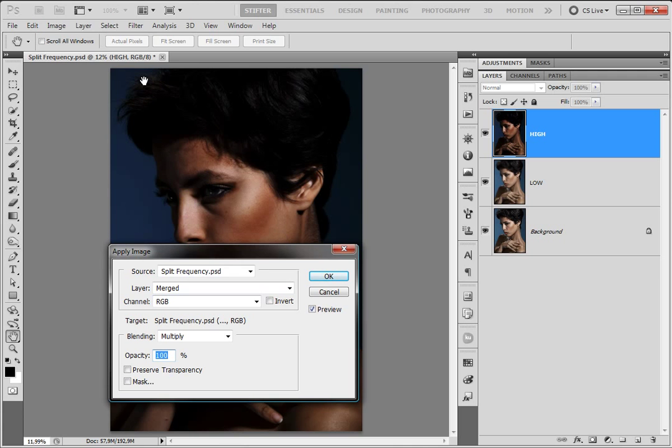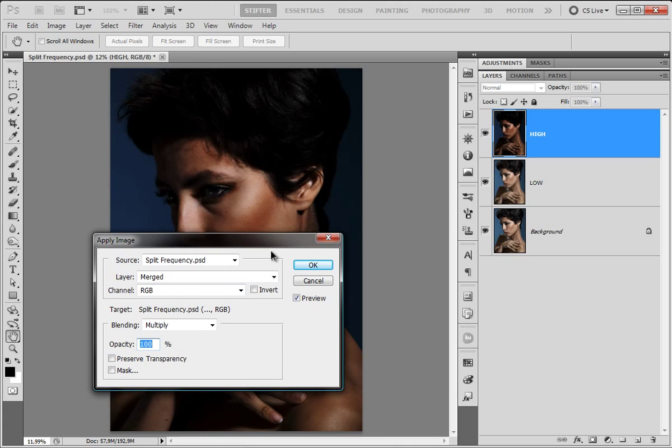This is an 8-bit image, I can see here that it is, and I'm going to use settings for 8-bit. Now, in case you're working on a 16-bit and you would like to change those, you can open up the previous image, the last image in the previous video, the slide, and there you will see clearly marked the exact settings you need to apply. So let's get back to our apply image command.